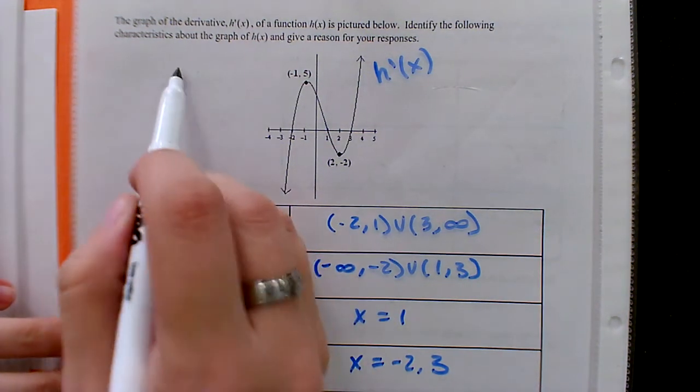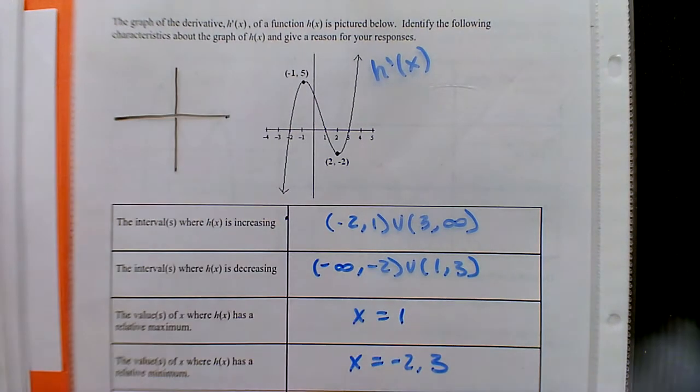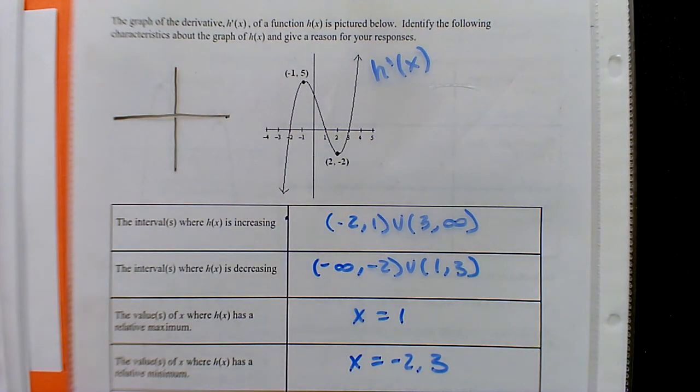on page 104, we were given the graph of the derivative, aka slope, and we were able to analyze this derivative graph to determine where the original function, h of x, was increasing, decreasing, where it had a max, where it had a min. So using these different characteristics that we were able to find, let's go ahead and try to draw a rough sketch of what the original function would look like. It's just a basic picture. We're not really sure where specific points are. We'll get to that point eventually, but this will just be a rough idea.